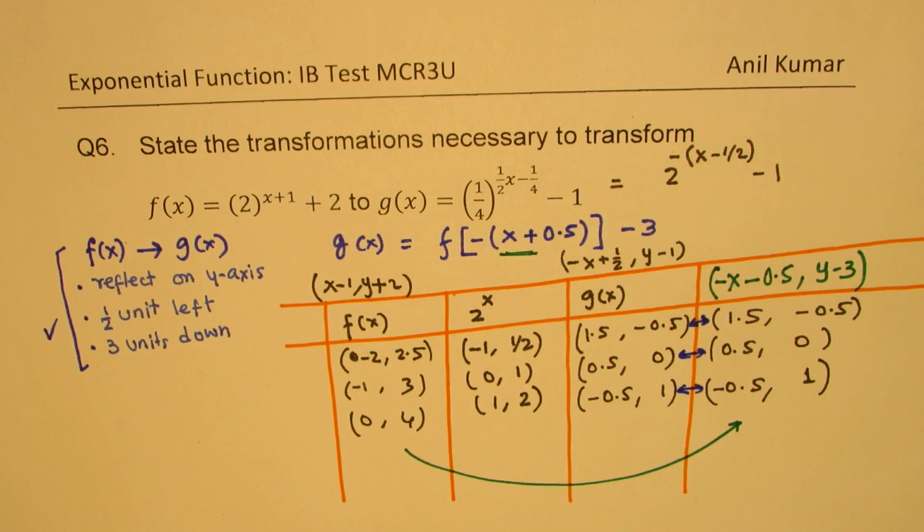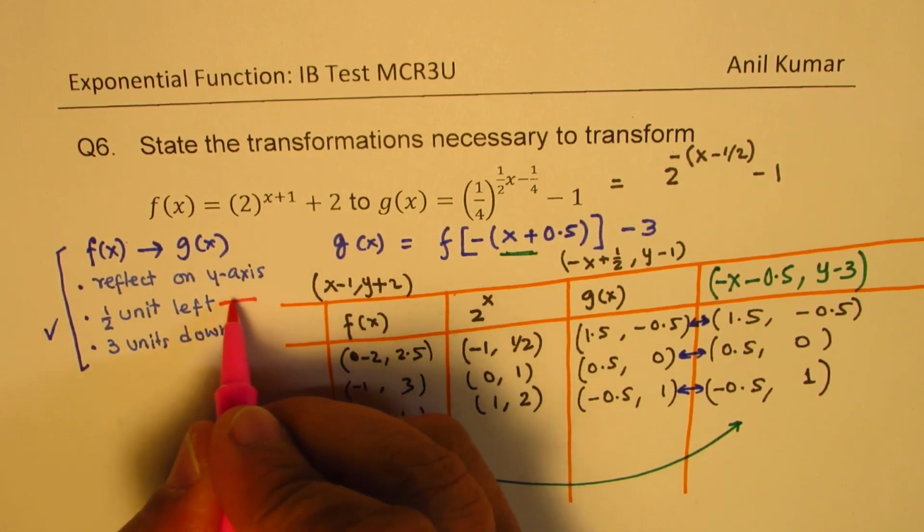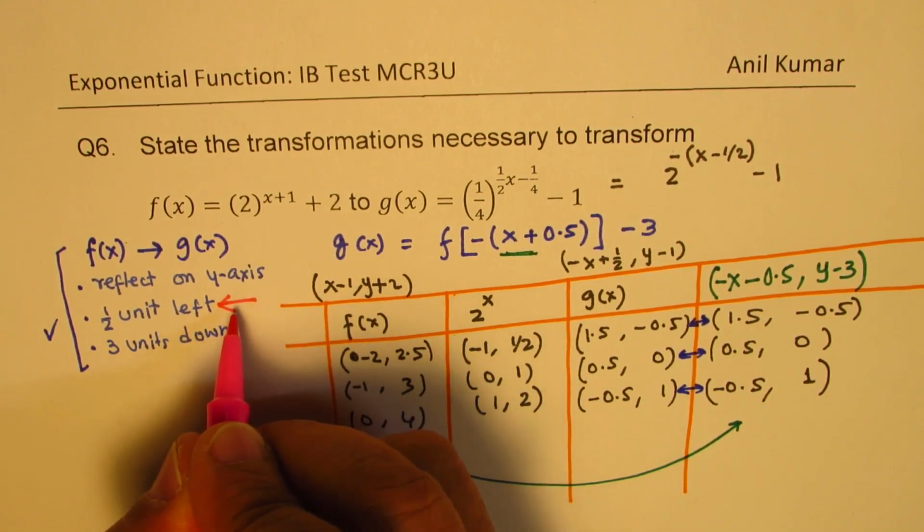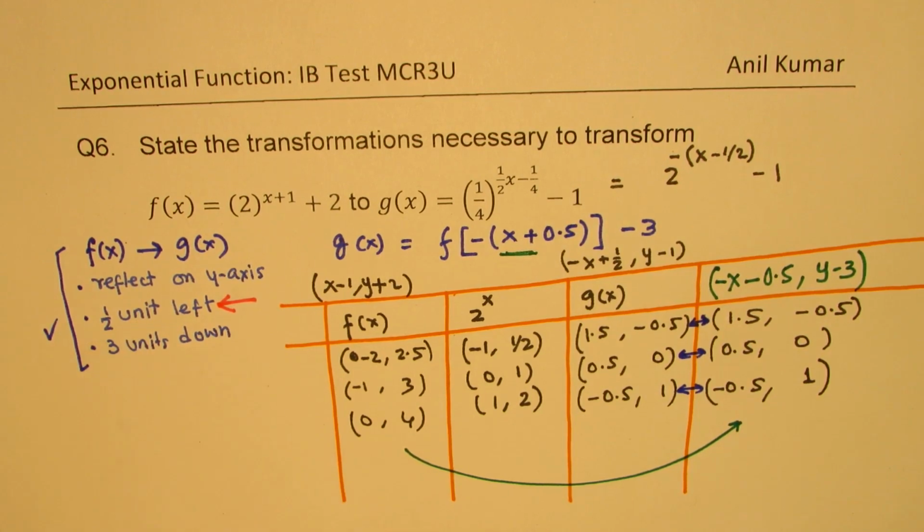Perfect. So you could actually work out and check as we've shown here. I've done all this in detail because many students have been having confusion, especially for this half unit left. Now this could be a multiple choice question where that will be the right option, right? So that is why it is extremely important to look into this question in detail. I hope you understand and appreciate it.